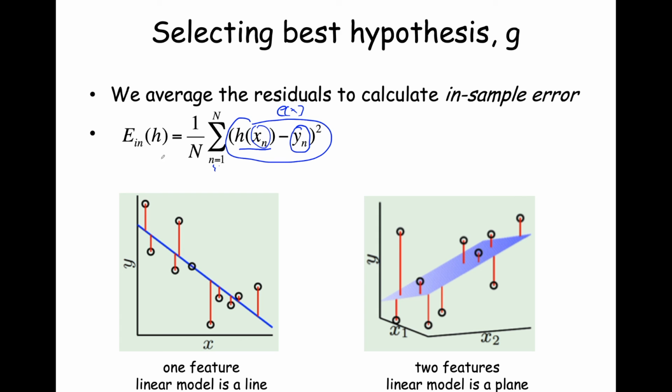And so now what we want to do is select some w, some hypothesis, that's going to make in-sample error the smallest we can make it. Because if E_n is small, then we know that that particular working hypothesis most closely matches the action of the unknown target function.